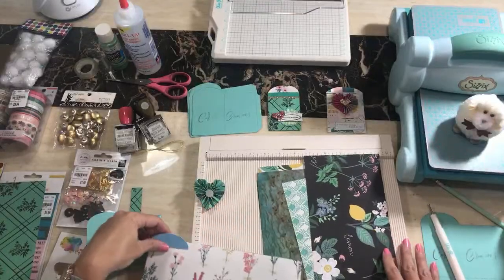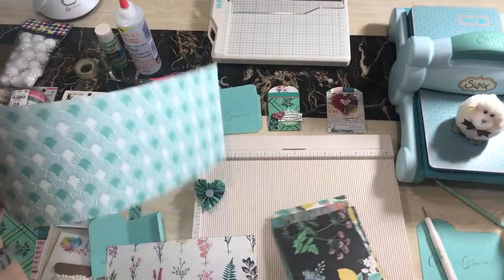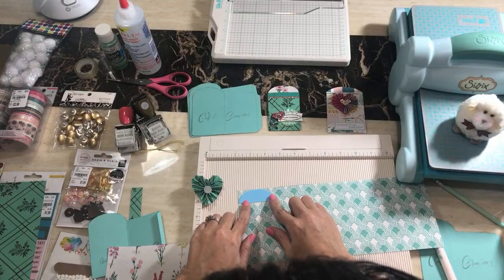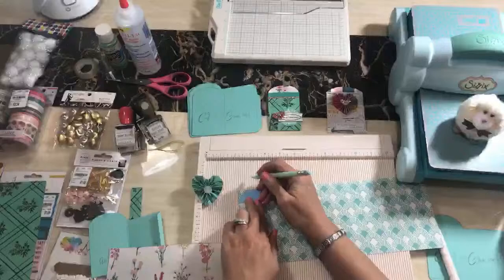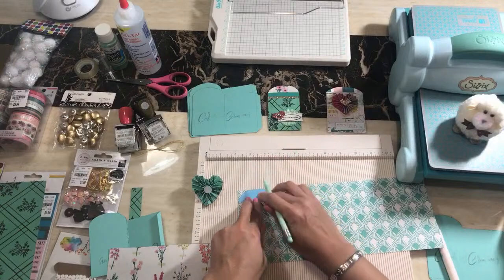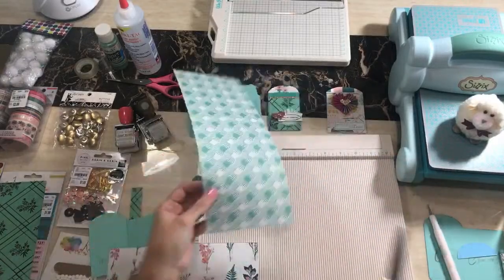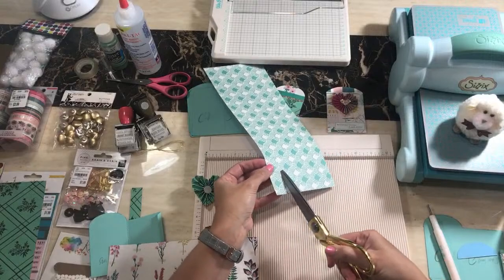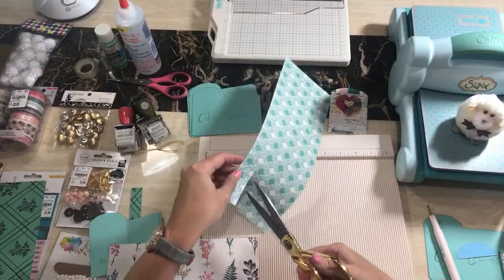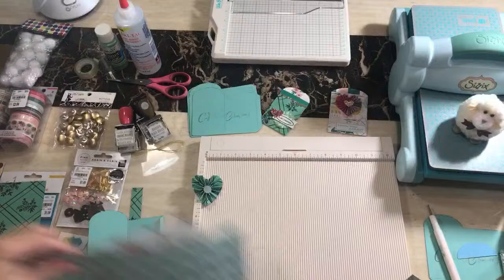And actually, I'm using the wrong paper here. I'm not sure what papers I'm going to use. I think I'm going to use this one for the top. Yeah, so this is, ouch, sorry. So this is how I'm doing it. I made this template out of a poster board, so it's super easy. I don't waste any paper. And then I can cut. And what I do here is I have the line here, but I'm going to cut it a little longer here, because that way it's going to go a little more into my little pocket. So I'm going to get this here. I'm going to put this one here.